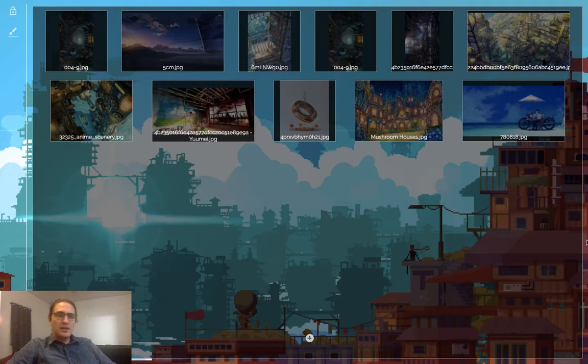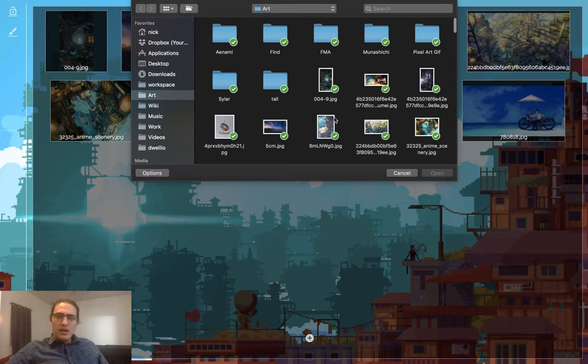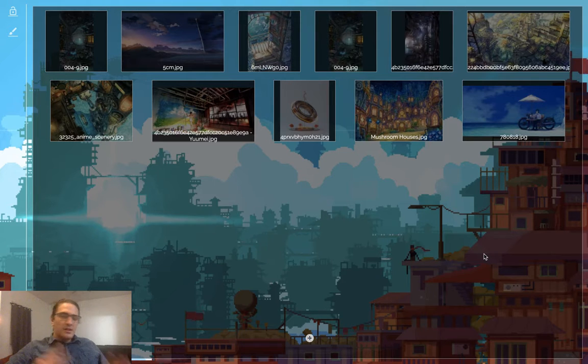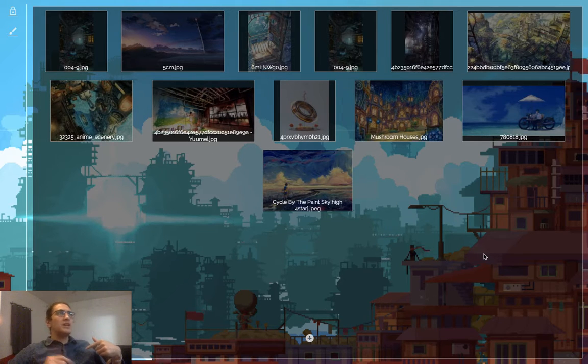So here, we've got our art collection displaying. And what I can do now is I can click on this little button. I can upload something. Let's pick something that I haven't uploaded yet. Press this open button, and there's no loading icon or anything, but what's happening in the back end is that I am uploading the art to my server, and then my server is creating 2 versions of it.